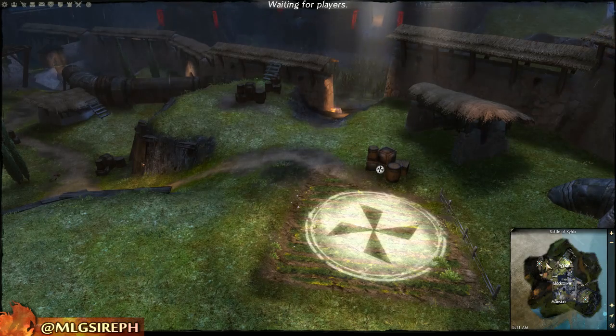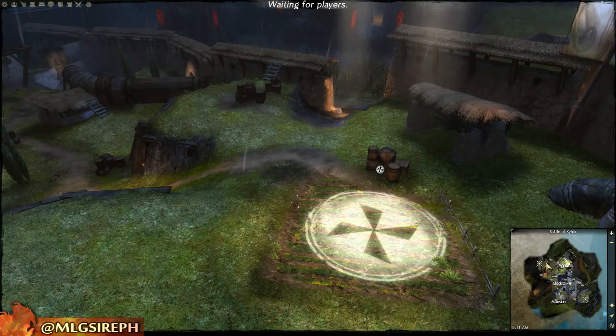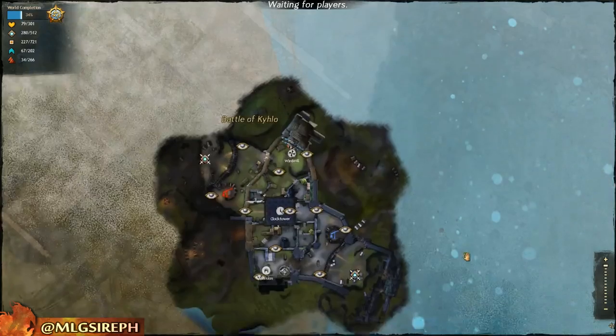For holding one of these points, your team will earn 1 point every 2 seconds. This increases with every node your team owns. The first team to reach 500 points, or the team that has the most points at the end of the time, is the winner. Now, moving on to the layout of the map, you'll notice that it's pretty symmetrical.